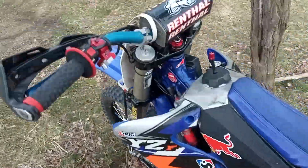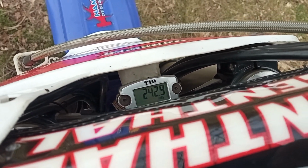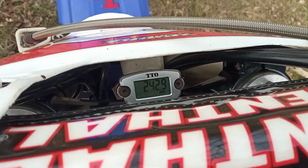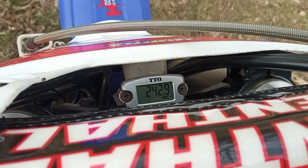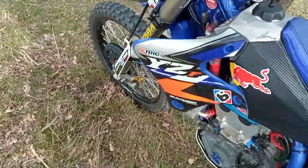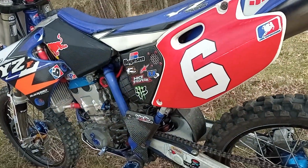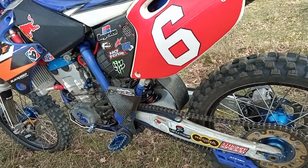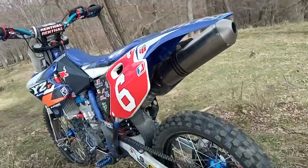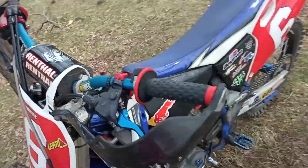Now it has 243 hours, but the Trail Tech hour meter and tachometer I've installed only in 2016. So until then I didn't know exactly how many hours the bike had. But since 2016 until now, there are 243 hours that I've ridden the bike since I installed the hour meter.